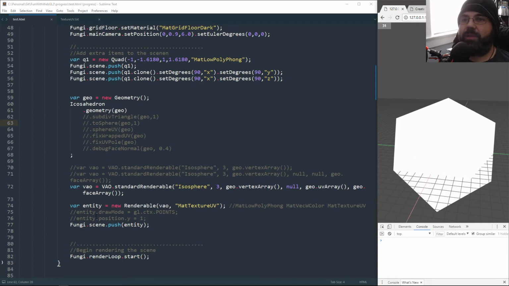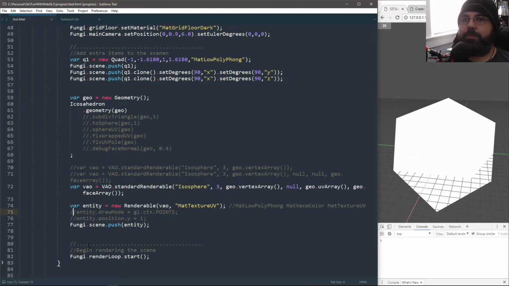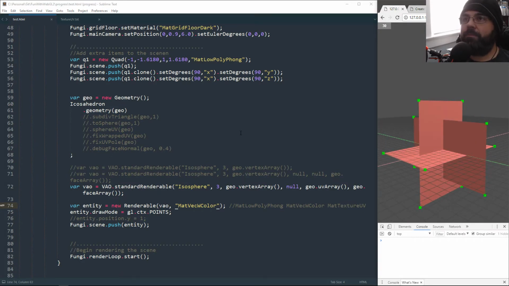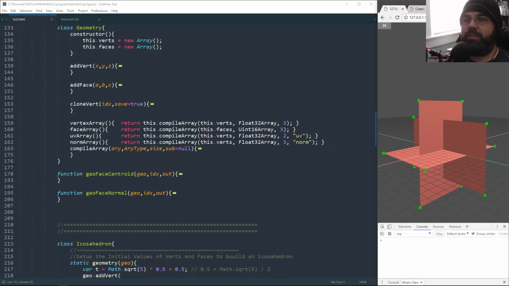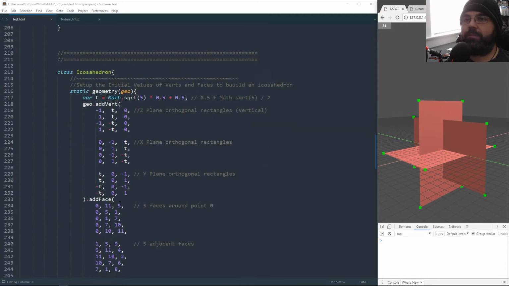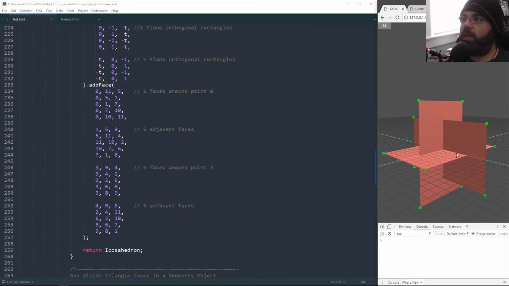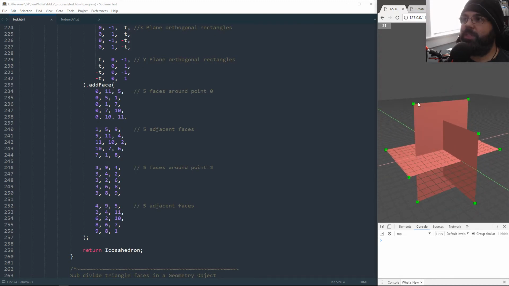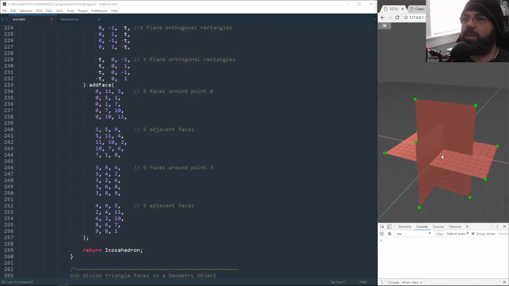Oops, I forgot to switch it to points. And I want to just have point values. Refresh. There we go. Now, as you can see, these points all line up with the 4 rectangles. So we would just connect the dots, make triangles.